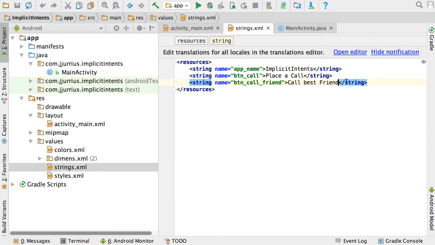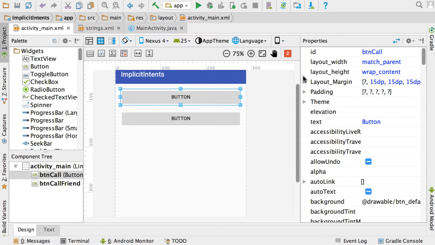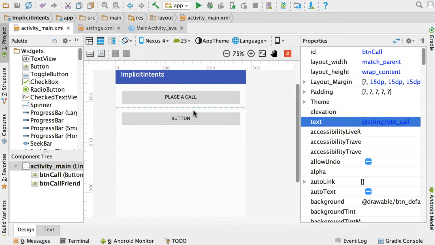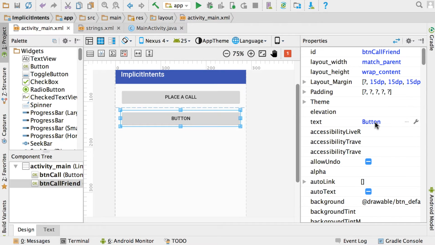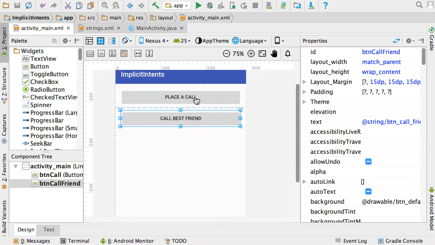We're going to save it and go back to activity main. Let's open it up again. On the first button, go to text, and we called it btn call, so just select it, place a call. For the other one, we called it btn call friend. Now the two buttons have both got IDs and they've got the text correctly set up.